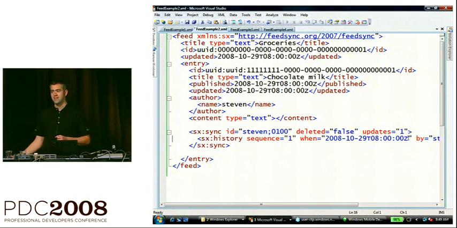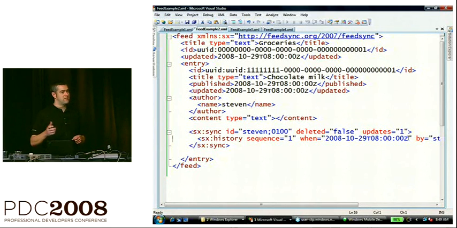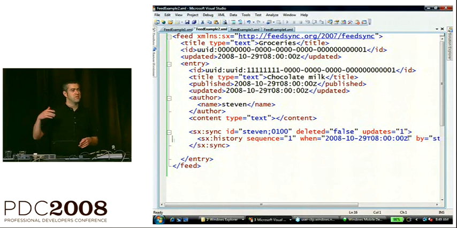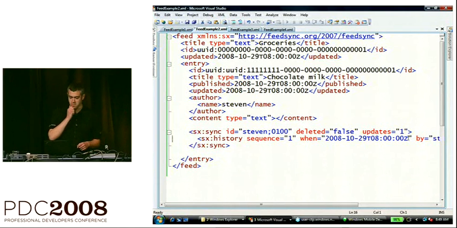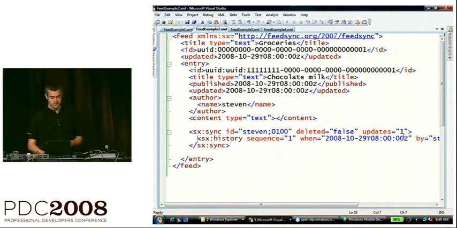If you've ever tried to look at two PCs and figure out if they have the same clock or actually get them to have the same time, you know it's an impossible task. And of course, if you were able to set them to the same time, pretty much as soon as you did that, they would drift out of sync again. So when we're looking at conflicting items, we use that just as an approximation to pick which one we want to call the winning item. But the thing that we really use is this version history and updates to tell us when things are in conflict.